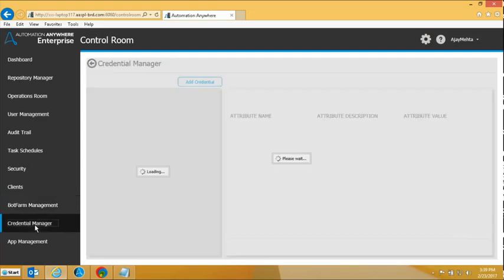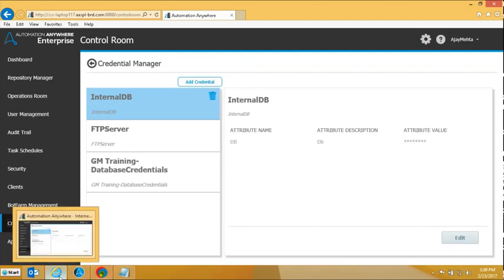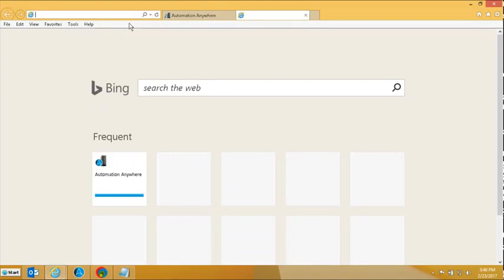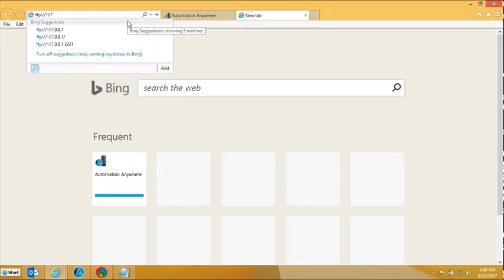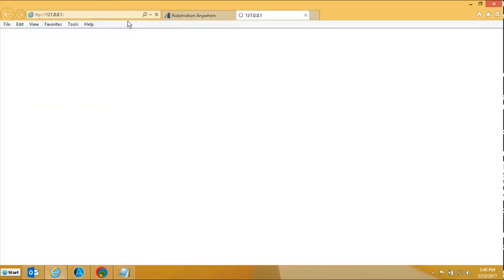Then you have your credential manager, where you can go and create credential variables. So let me quickly try to get us on board with respect to this particular feature. Let's say for the sake of demonstration, I am just going to quickly open my FTP over here again. So this is my FTP. This is just to give us a quick idea about credentials. When I click on FTP, it asks me for my username and password, and that allows me to connect.